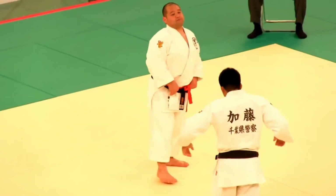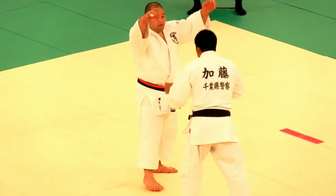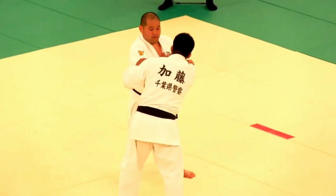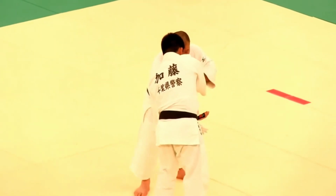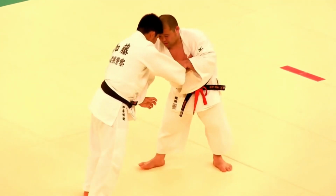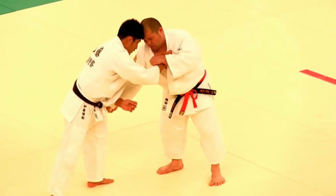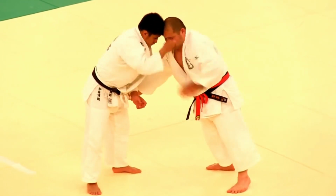So they're going to start again, and it's going to be the same gripping exchange. Muneta leads with his right. Kato posts with his right hand. Okay. And they're coming to the same thing. Now Muneta is going to go for the lapel.